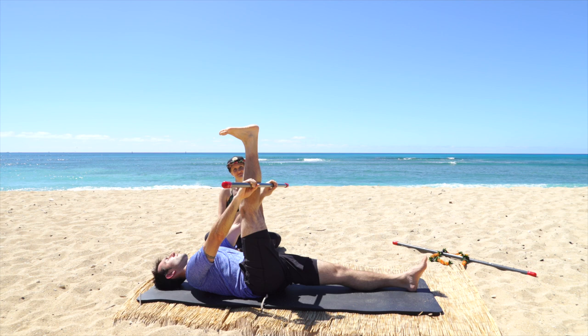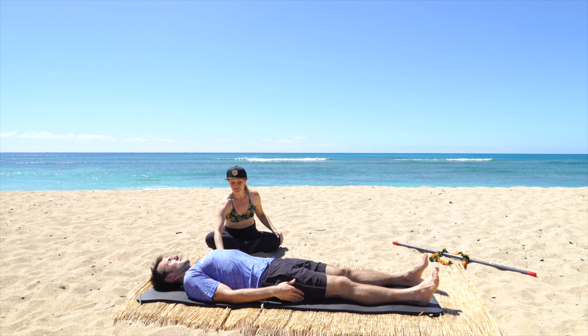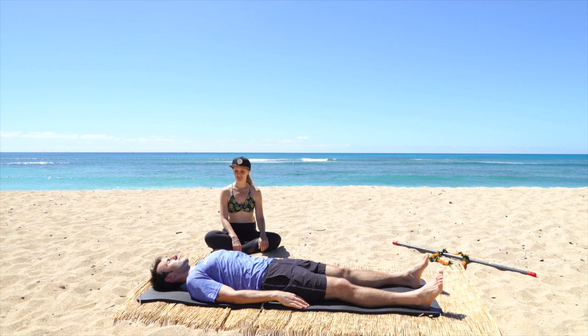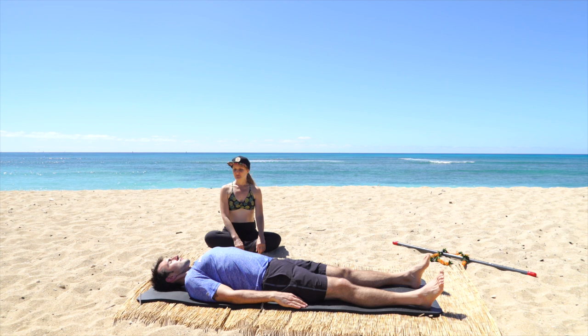Bring the bar down and lay it beside you and just let those legs go long for a moment. And we can think back to when we arrived, what we felt like when we started out. And then just go through your body and take a little inventory and see how things have changed. And let the sunshine soak right into you. And let's take one last breath together. A nice big inhale. And a nice big exhale. Good. And you've made it!